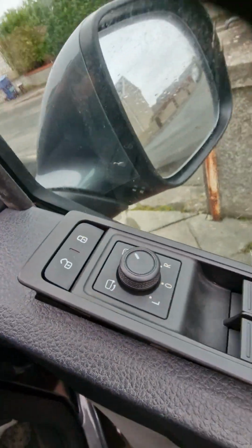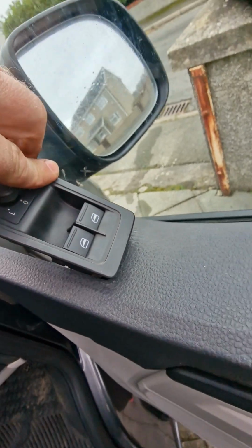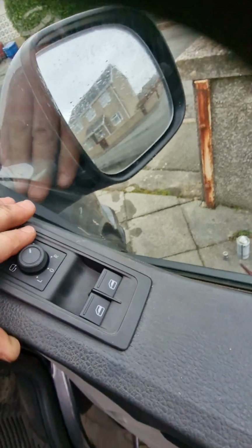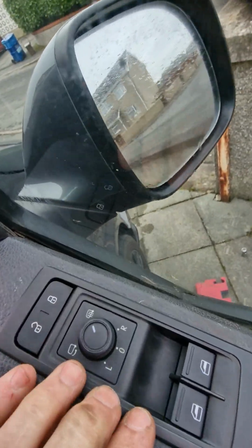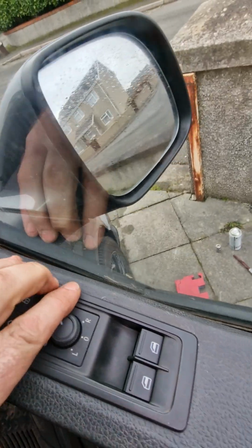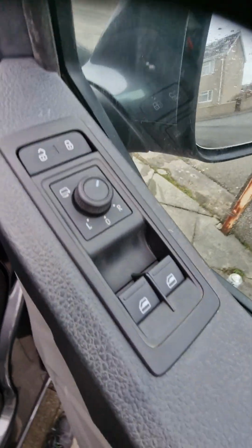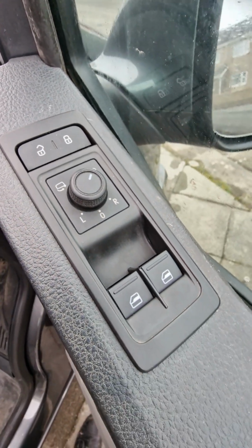Now to put it back in is quite simple. As we said before, that bottom tang needs to go underneath like that, and then all we're doing is snapping it up the way so that you hear it snap into place like that, and that's it, all fitted back. Nice and easy, quick, easy job.